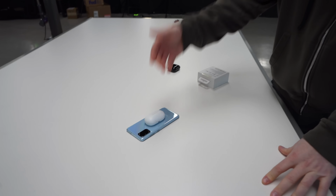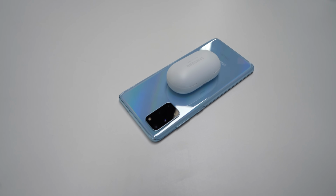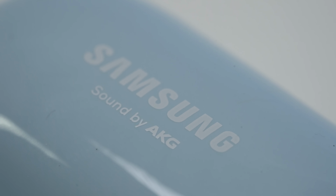Obviously, they've been showing it off for a while since the previous version. You pop them onto the back of your phone with the reverse wireless charging and the wireless charging Qi compatible on the earbuds. Of course, there's also the AKG affiliation, as you can see on the package. In fact, they write it on the case as well to remind you.